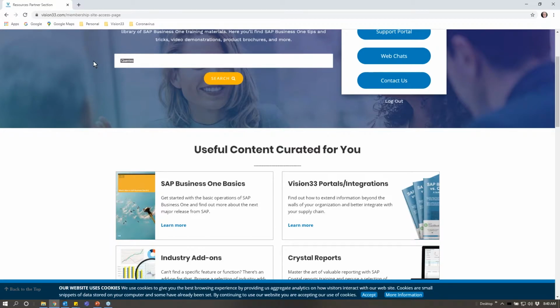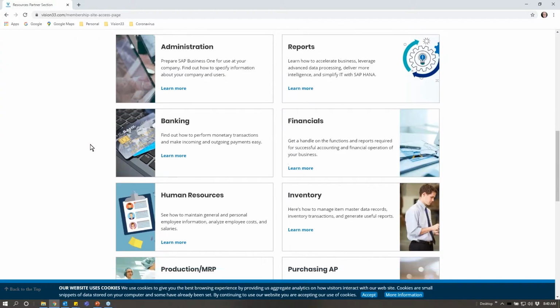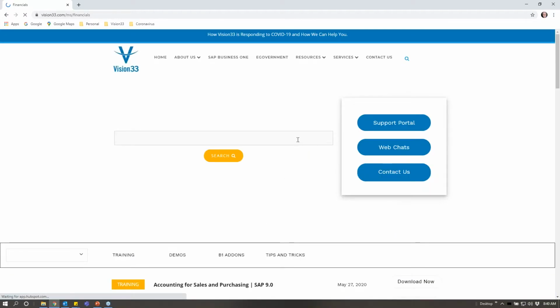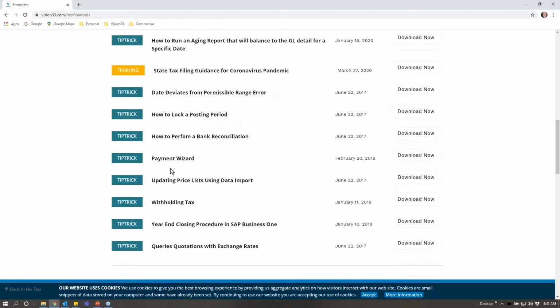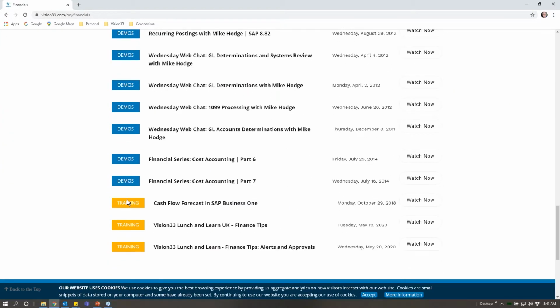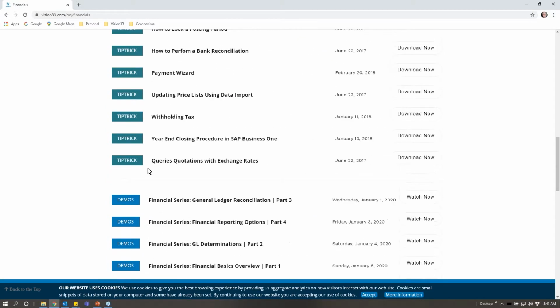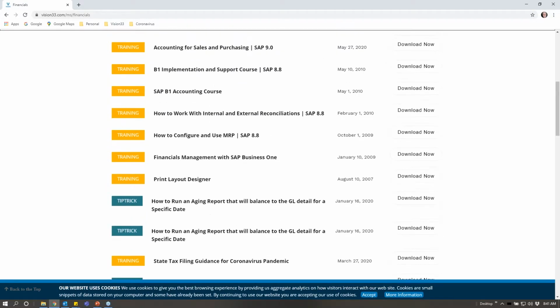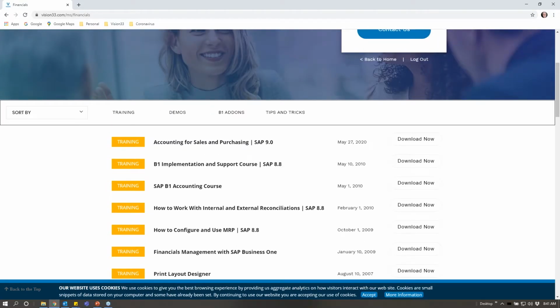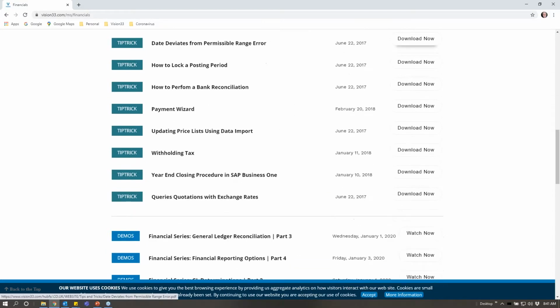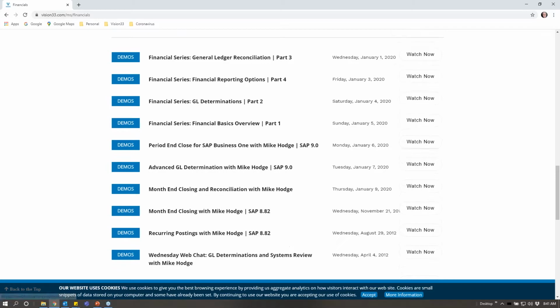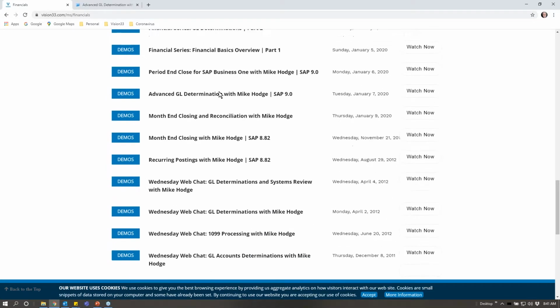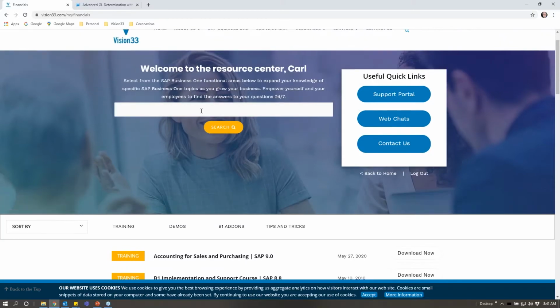Third, and not surprisingly, is financials. And so one way that you can find things about financials is to just go to this box here about financials and click in the box, and it will give you down below many things that are about financials, be they training or demos or tips and tricks, as we call them, and other training materials, right? You can see the training materials and documents you can actually download and have a copy of for yourself, and you can watch all the videos. So that's one way you can get to financials information, and there's a lot there.